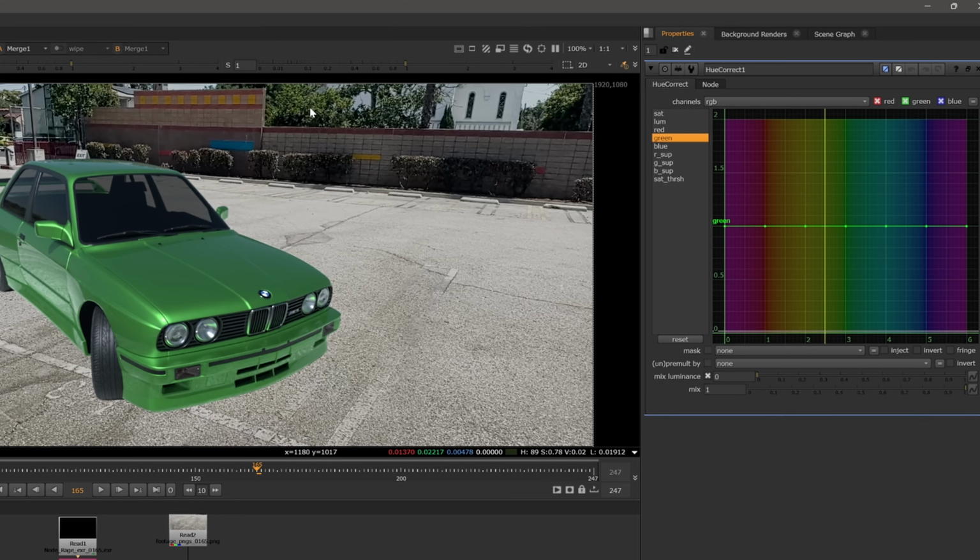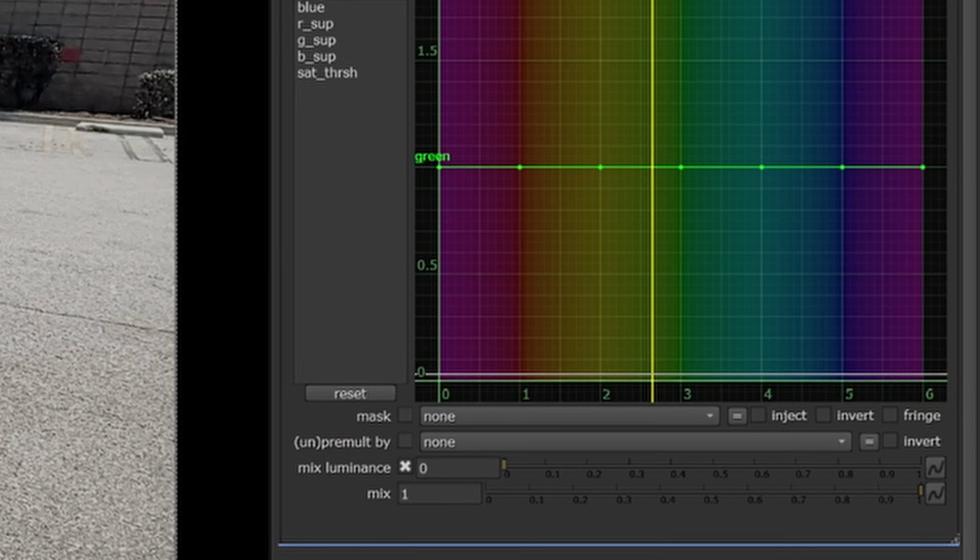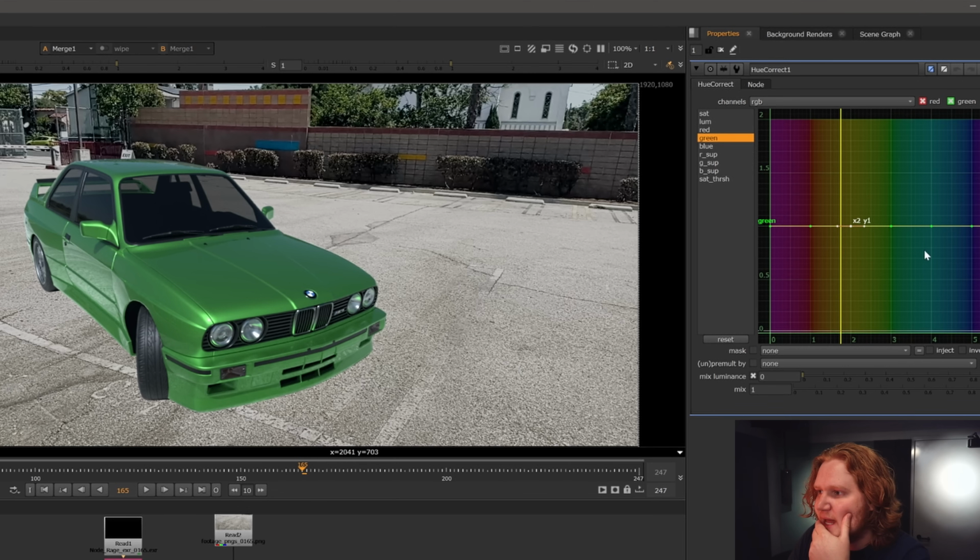What is this green over here? And you see I'm moving my mouse. It's moving the thing over here. Pretty freaking cool. I'm not going to act like I'm a professional compositor, but my stuff looks good because I have so much fun doing this. I literally just mess around in Nuke until I'm happy with my video. That's kind of looking a little bit better. If I drop the greens, if I shift them just a little bit more towards blue, it kind of matches these trees just a little bit better.